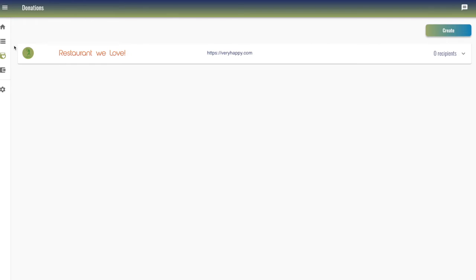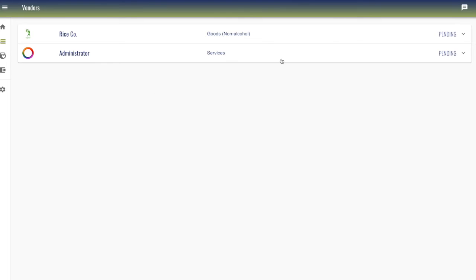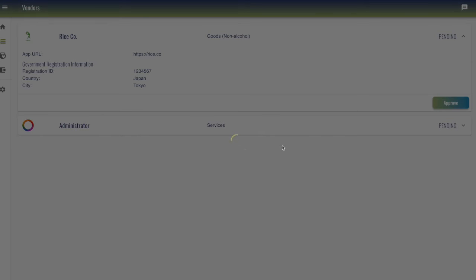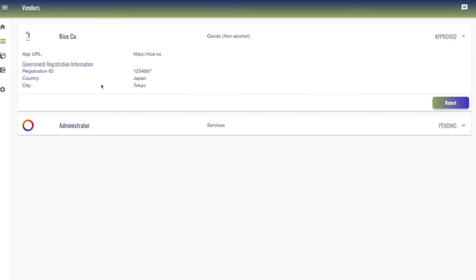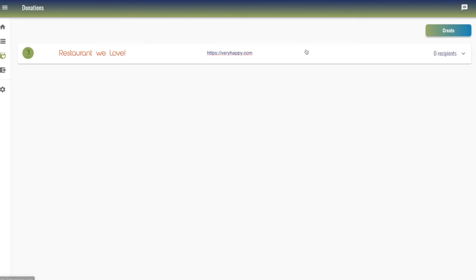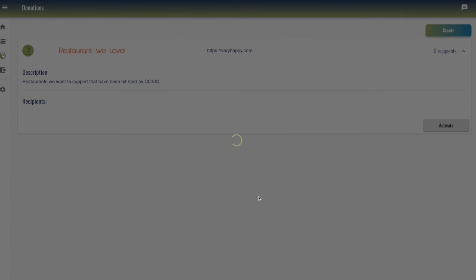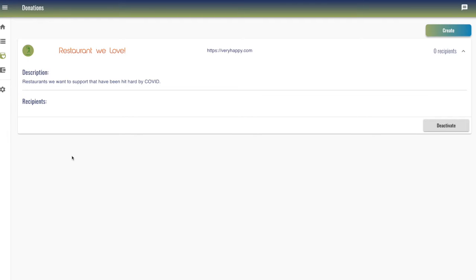Here you can see that the pot's been created and also that there are vendors. This vendor needs to be approved. So we've just approved them. Also, we forgot to activate the pot. Now the pot's activated.